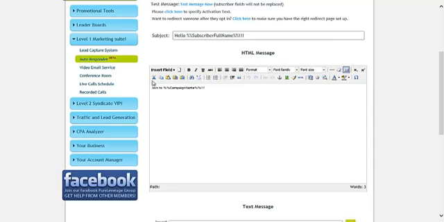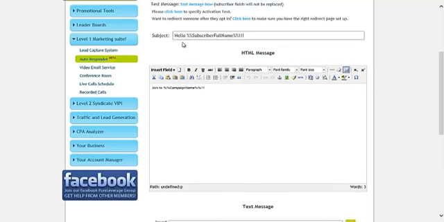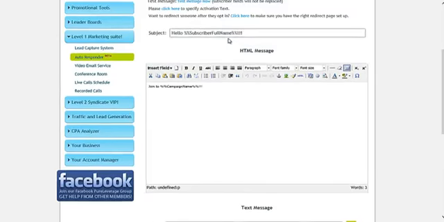to make the email as attractive as you want or as exciting as you want. You'll notice at the top it says hello, and then it does have the insert code to put in the full name. Now you can change that at any time, and you can always find the insert fields down here, which will insert them in the bottom and then copy them up to the subject line if you wish to use them up there. And we'll go ahead and leave it as hello and subscriber's full name.